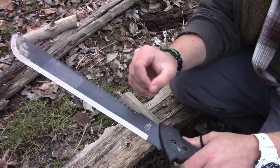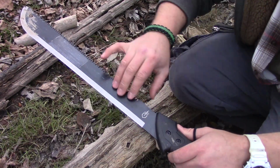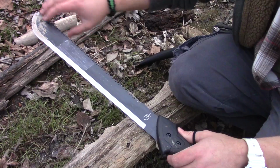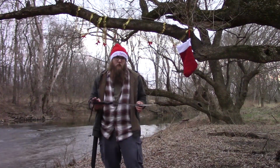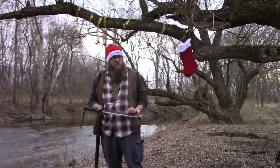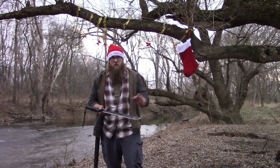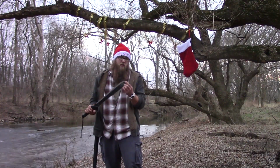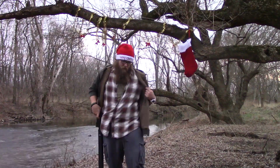But like I said, this is more of a survival machete, if you will, just for the simple fact that it's got this emergency saw blade across the back. Not to be used every day, but just when you need it. All right, that's going to be it for the machete part of the review. The good thing about this machete is it is a carbon steel blade, so it will strike against any kind of chert, flint, quartz, anything like that if you needed to in an emergency. You will have to make sure you get a bare spot that doesn't have paint on it though. Either that or scrape the paint off yourself.